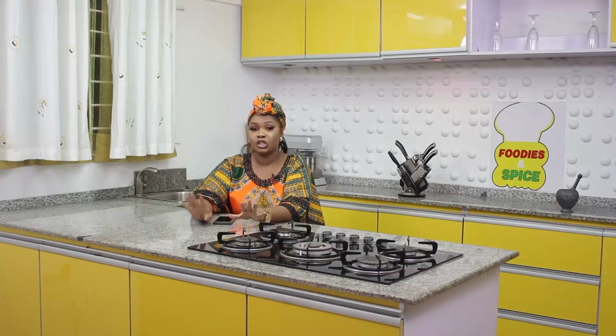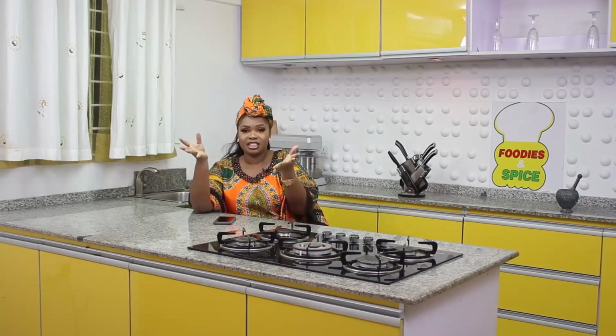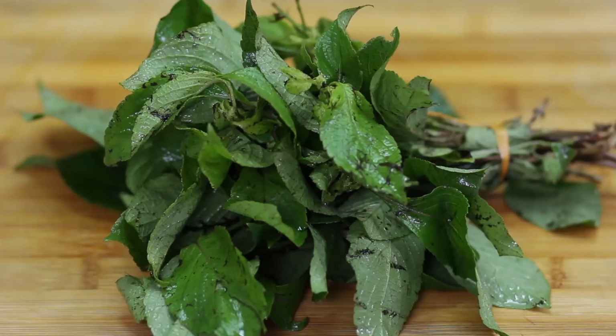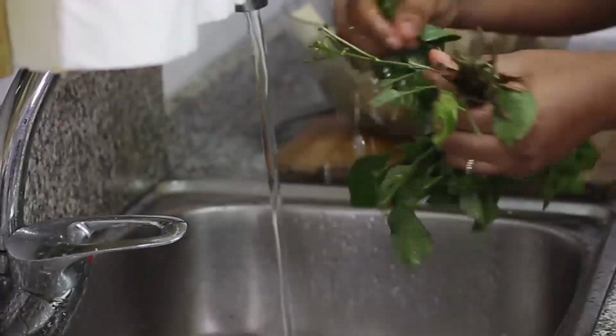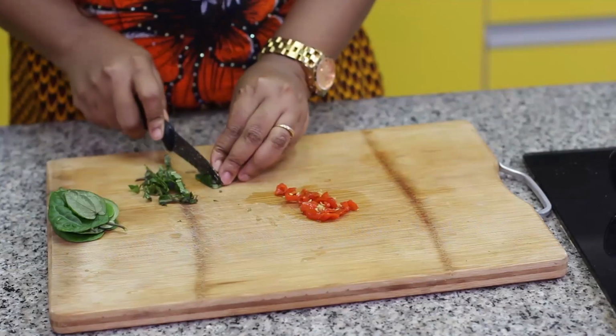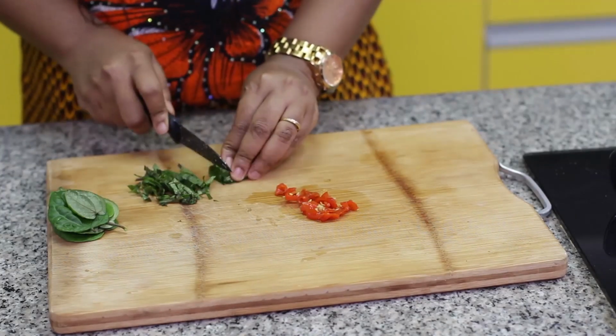Once your pepper soup is done, it's always fantastic to give it some brightness and some freshness with some greens. The go-to green is scent leaf, erurushin, efirin in Yoruba, nchanwu in Igbo. I always forget the Hausa name for it, but it's a close cousin to basil leaves. Thai basil can work. For those of you watching me from abroad, if you have basil, it works. So that's scent leaf for you.